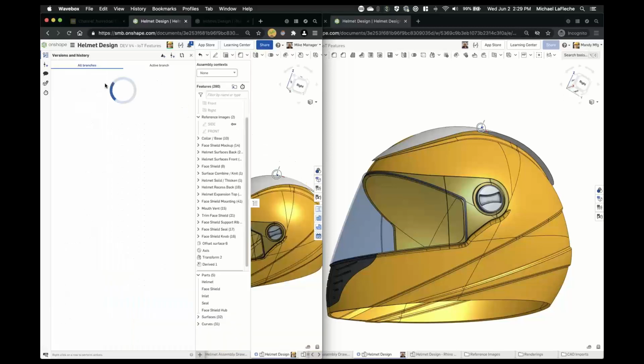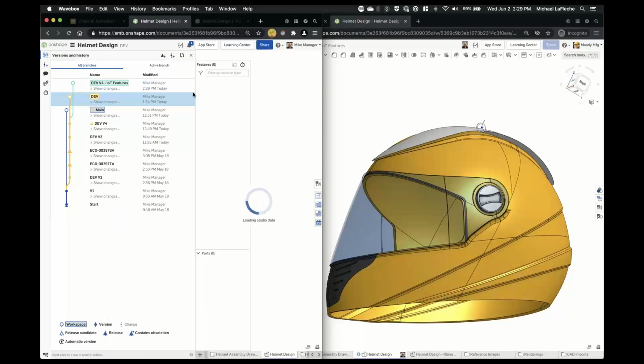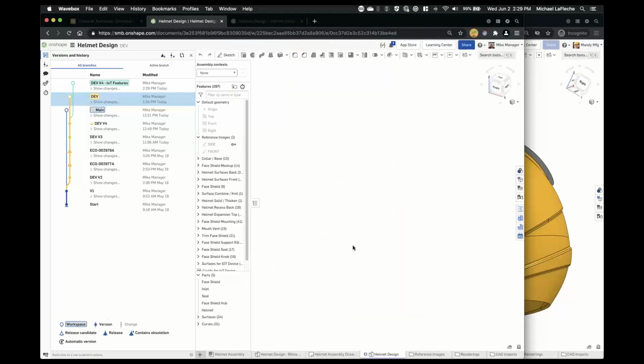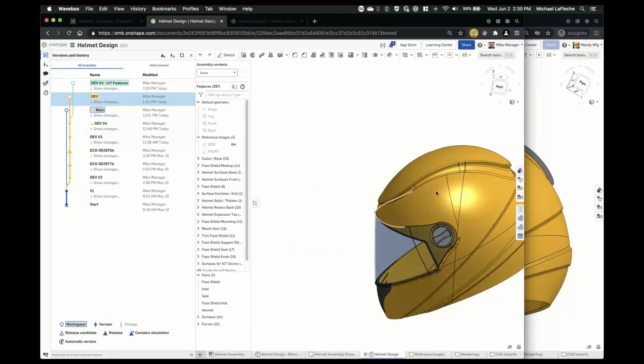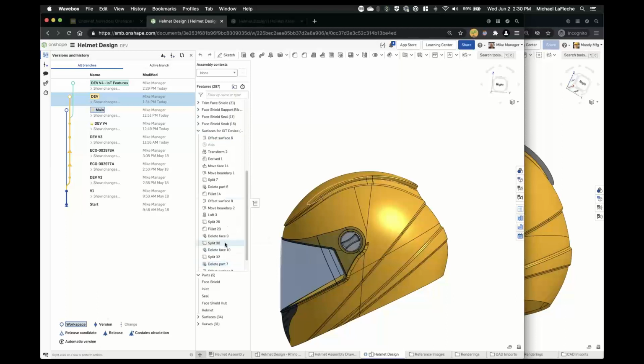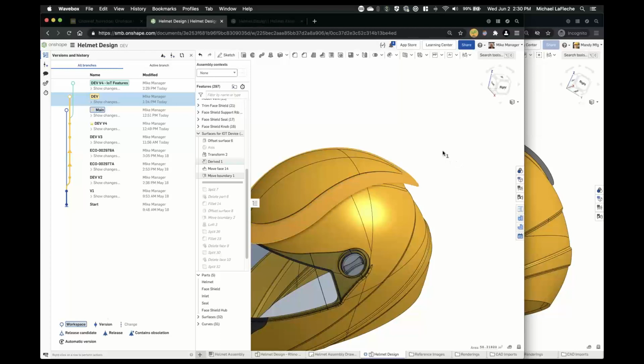So instead of boring you with a whole bunch of features, I already have some of these done on my main dev branch, so I'll bring them up to speed there. There we are. And you can see that I've done a little bit more design work, and I'll just walk through what I did. So, in Onshape, you have the ability to step through each of the tasks that you needed, right? So you can see here's that Rhino surface.